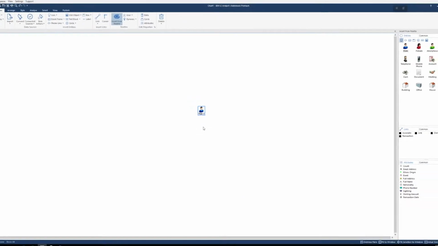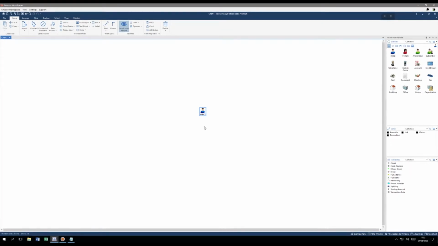It's important to note that if you want to use this different grading system on other charts in future, you need to save it to your template. Details on how you can do that are actually at the end of our previous tips and tricks video, number 14. So if you'd like to know how to save things to a template, you can go and have a look at that.